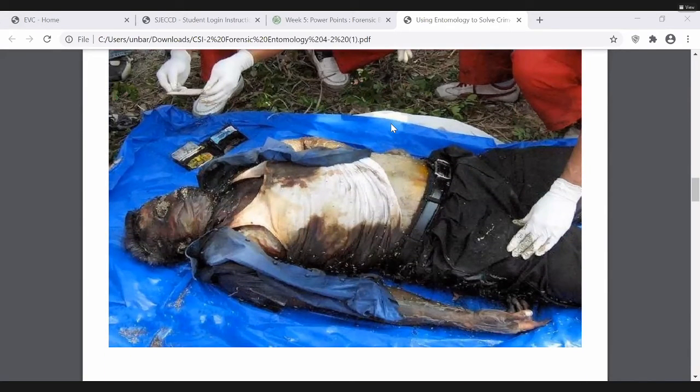So there is a picture over here that can be pretty intense for most of us. This is, of course, a decaying dead body. And as you can see, there's a lot of decomposition going on. You can see the color has changed. You can see there's still original color over here, but the color on the hands, the face, and so forth has changed. And what is very visible is if you look at all the orifices, like the mouth, the nose, and the eye area, the ears, you can see the white spots, and the white spots are maggots. Okay, so the blowfly has laid eggs in the eye, nose, and mouth, and the ear area. And that usually is because we have mucous membranes in those areas. So those areas tend to be wet and moist, and so are wounds. So it's a nice nourishing environment for the fly to lay eggs.